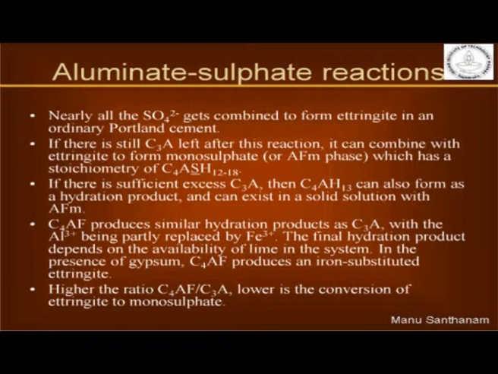Please remember last time when we talked about sulfate resistant cement, the common point between the standards was that in sulfate resistant cement you have lower C3A content. In normal Portland cement you have higher C3A content. Now why is that crucial? Because in normal Portland cement, because of the high C3A content, your end product is monosulfate, whereas in sulfate resistant cement, because of lower C3A content, your end product of hydration is ettringite.